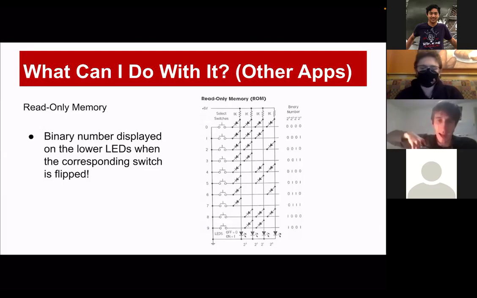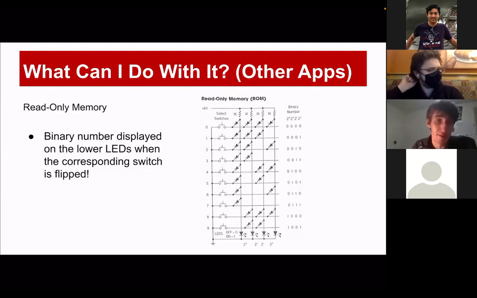On the bottom, you'll see that little diode symbol with the 2 arrows next to it. Those represent LEDs. So when we switch 5, we have 0, 1, 0, 1, which is the binary number for 5. To wax poetic, let's display the number 7. When we flip 7, it pulls the first LED to ground, and then the other 3 LEDs to high. So it displays 0, 1, 1, 1, which is how you display 7 in binary.